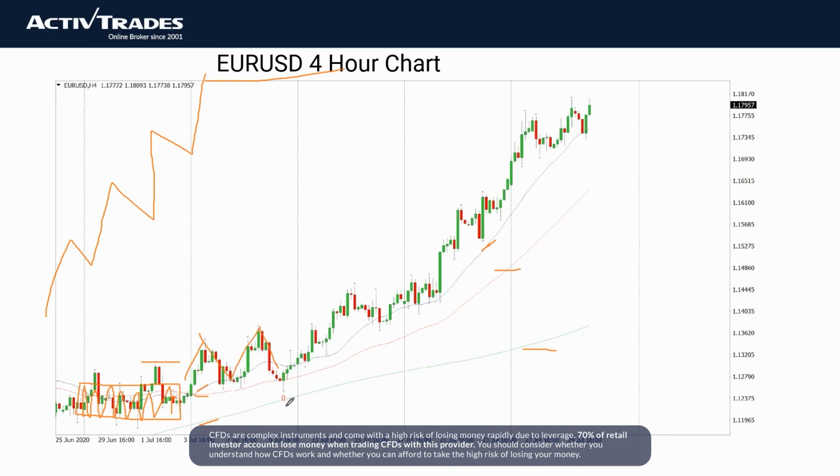Some people love to buy the breakouts. Personally, I much prefer buying pullbacks. That's my style. I like to see price break a level and then pull back. And here you can probably see price had pulled back to the 50 period moving average. It was clearly starting off its trend, and what I was looking at was a bullish pin, a bullish key reversal.